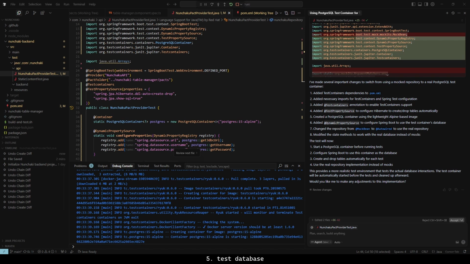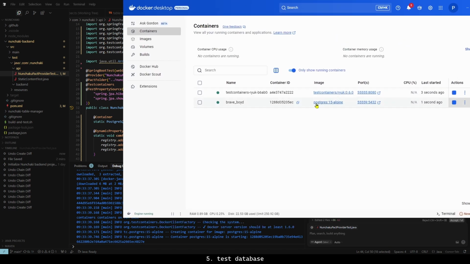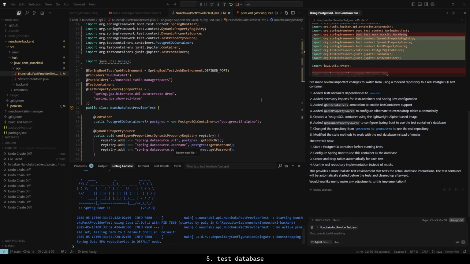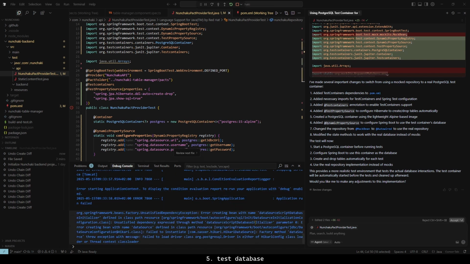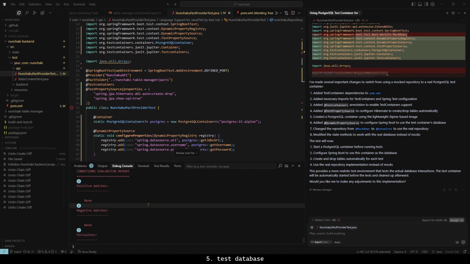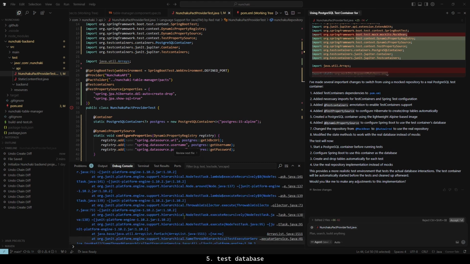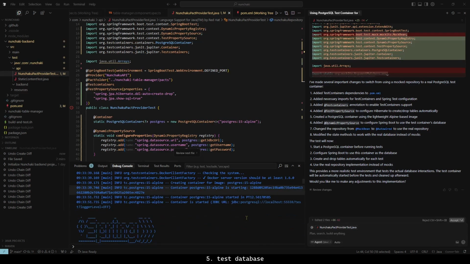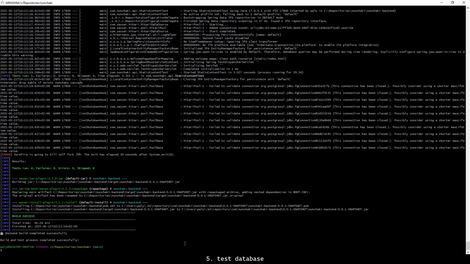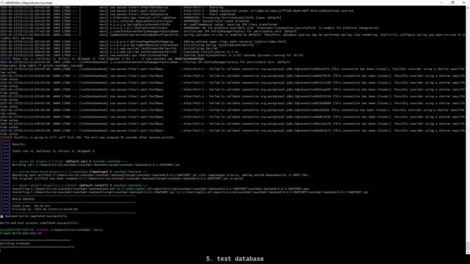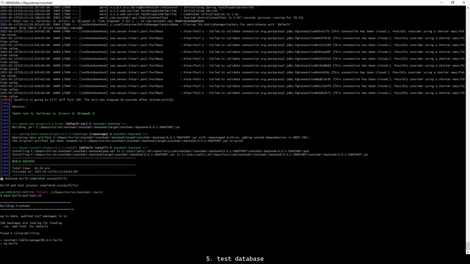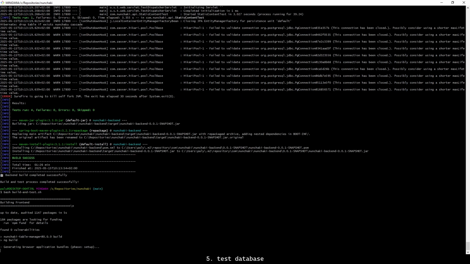You can see the container being created here in Docker Desktop. After adding a few missing imports, this is our final version, and our backend is now capable of saving data into the database.